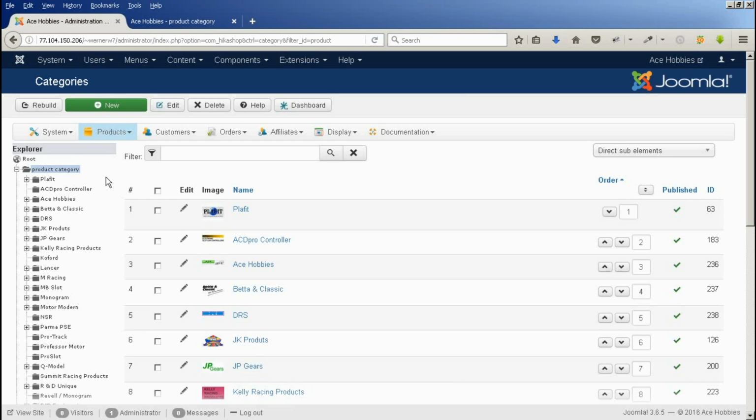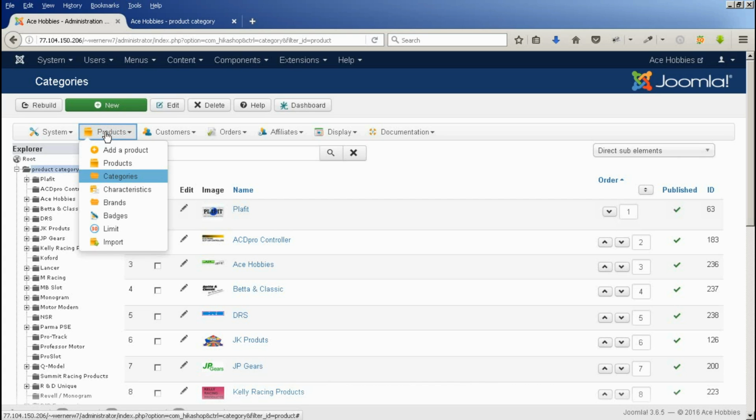So you can have a product in wheels, you could have the same product in tires, you can have the same product in featured products, you could have the same product in end of line products. You can create as many different categories as you want and have that same product in there rather than duplicating the product, so it just exists in one place.